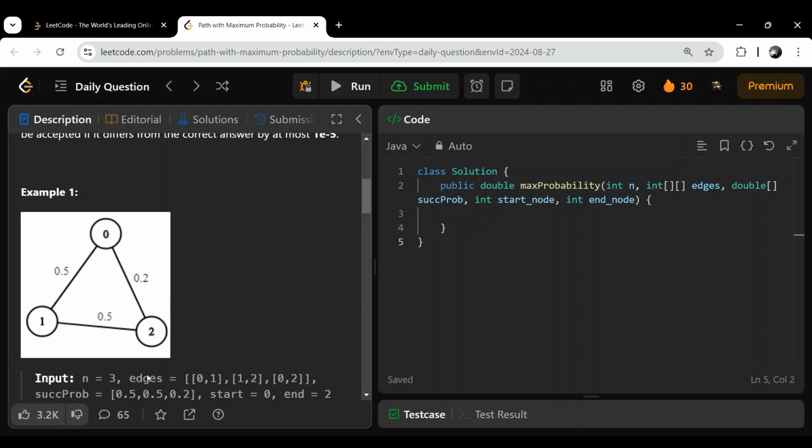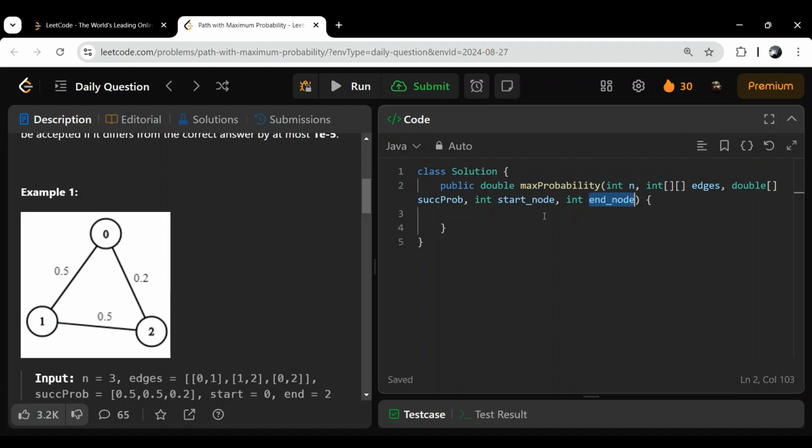At the end, till the end node, because we want to reach the end node from 0, whatever maximum probability we find, we can return it.